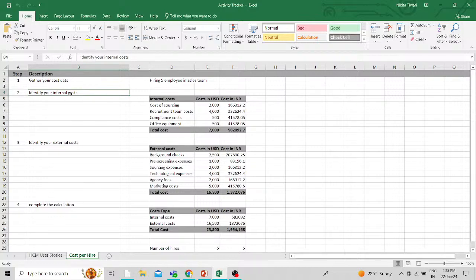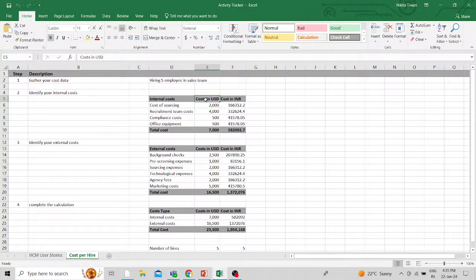For example, let's calculate the cost for XYZ Incorporated, an insurance company. Here you can see the internal cost. I divided this into two currencies, USD and INR.